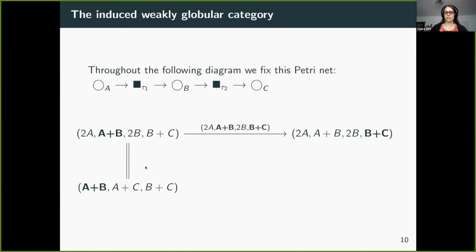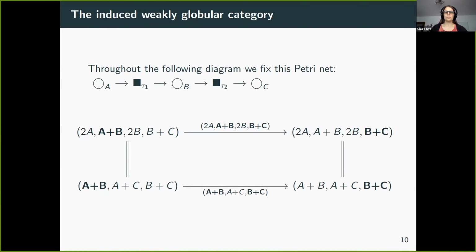We also have vertical morphisms, and those we have also between objects with the same underlying Petri net, but we can have them with different paths. So here we have a different path. This path starts with a placement on A and B, and then goes another route, but also ends with a placement on B and C. And here we have the object with the same token placement marked. And so we only have one unique morphism between objects with the same underlying Petri net and the same marked token placement. We always have one unique morphism between those objects.